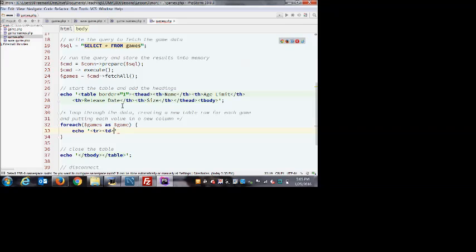And now how do I concatenate on the name and put it in the first column? So we'll put in a dot for concatenate. And how do we now reference the name of that game? Same way we did it on the last page. Well, we will need name, but we'll need something around it. What variable holds the current record in our loop? Right, we're going to need to reference our game variable, and then inside of it, we'll refer to that. So this is then going to print the name into the first column.